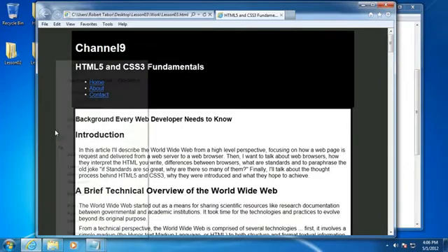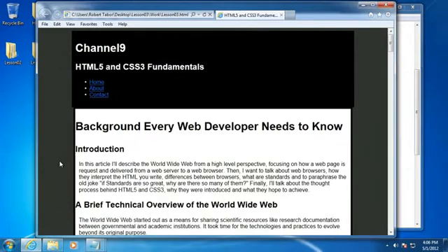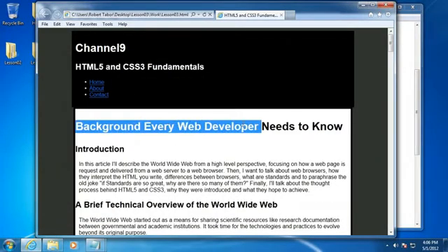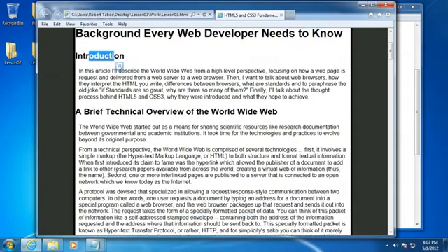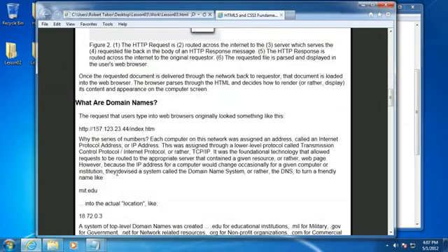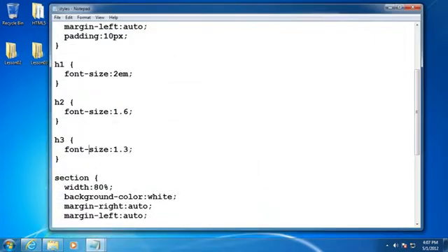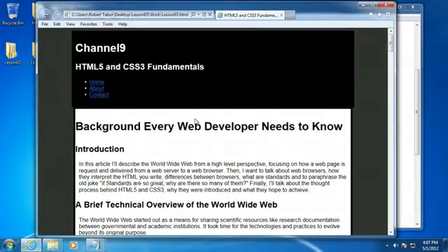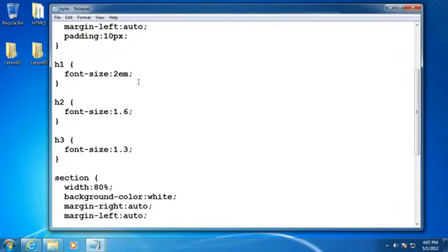Okay, so let's go ahead and refresh and see what that does for us. Alright, so now this definitely makes this much larger, and it makes the H2s considerably smaller and the H3s smaller yet. Great. Furthermore, if I look at this document, in both cases, I don't like how much vertical spacing there is between the H1 and what's below it and above it, so I'm going to modify that as well.